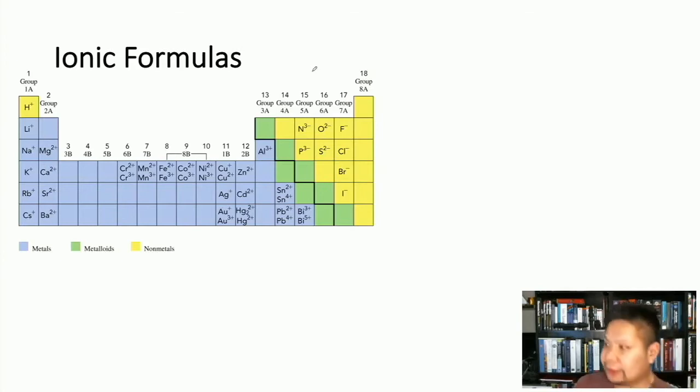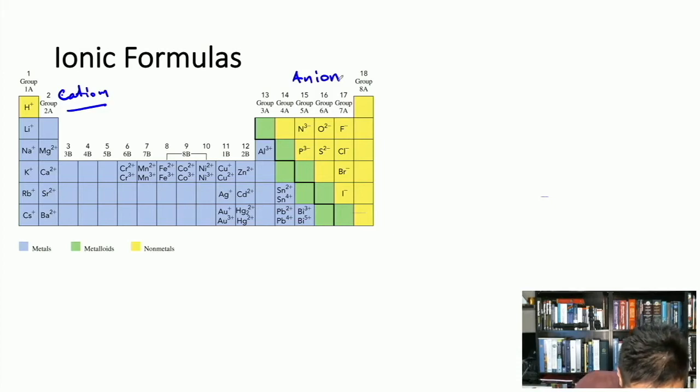So now that we've seen sodium chloride or table salt or NaCl as an ionic formula, let's talk about in general how to write ionic formulas. Recall that I previously stated that metals are normally positively charged in an ionic formula, so we call that a cation. And then nonmetals are negatively charged in ionic compounds, and we call that an anion, right? So ionic formulas or ionic compounds are composed of a cation and an anion, right?